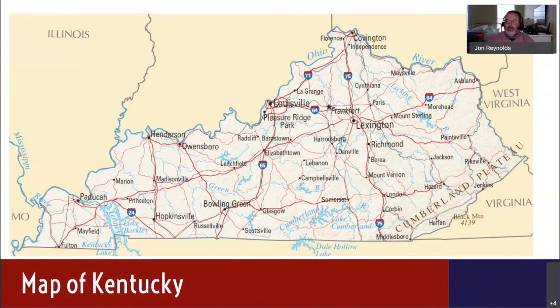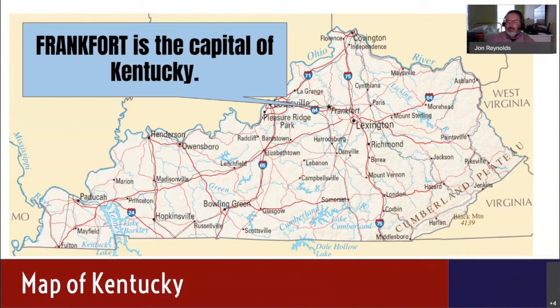Now, many students make that mistake because Louisville and Lexington are the biggest cities. But the truth is, when they wanted to make the capital, they wanted to choose a city that was in the middle of Lexington and Louisville. So you see Louisville here, Lexington here. So actually, the city that is in the middle is Frankfort. Everyone, let's say that. Frankfort. So Frankfort is the capital of Kentucky. So guys, if you are living in Kentucky, if they ask you the question, what is the capital of Kentucky? You say?